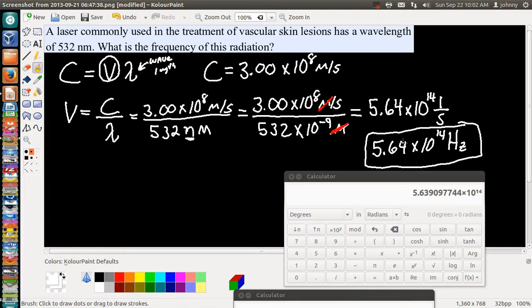But like I said, don't just write one. I would write both. That way you have both in case they ask you another question below it, like, calculate the amount of energy in the following, and then you need to use this. Like 1 mole of that light or something. But anyway, just make sure you keep track of this, write both of them down, and you should be good to go.